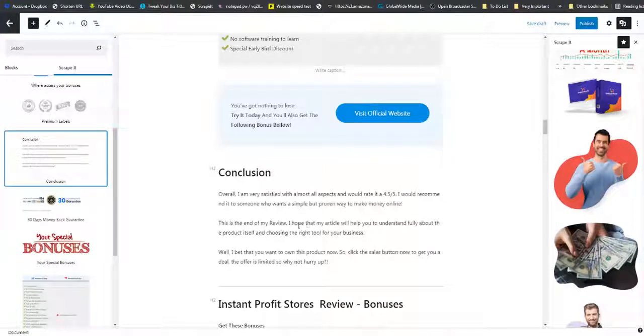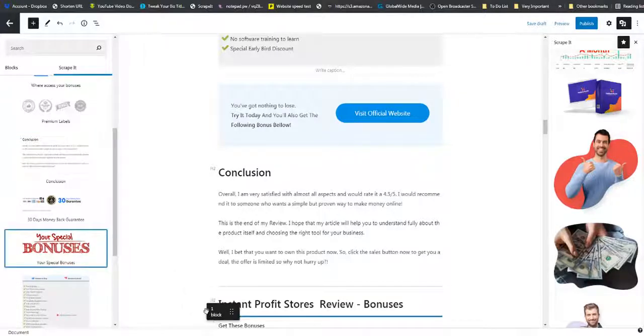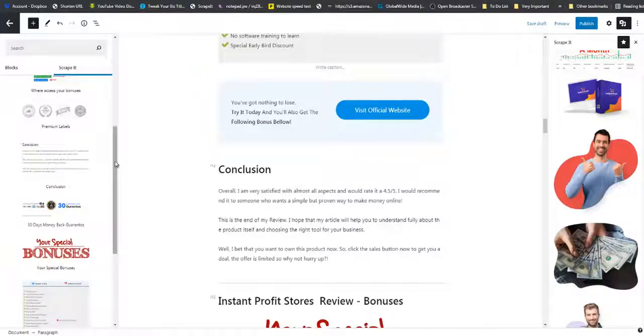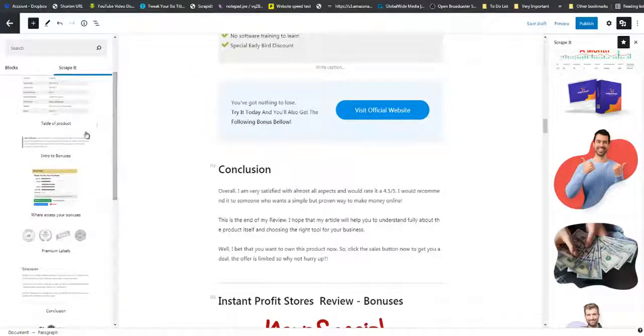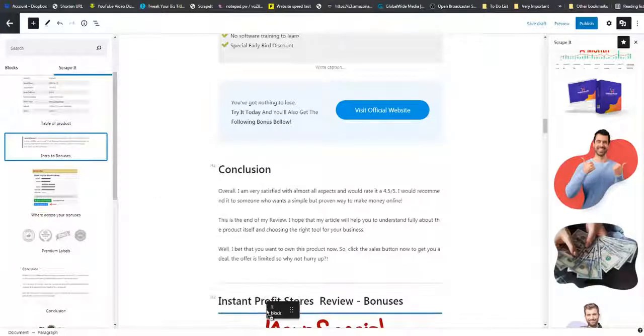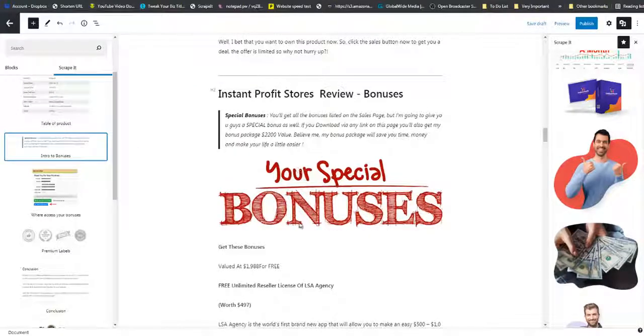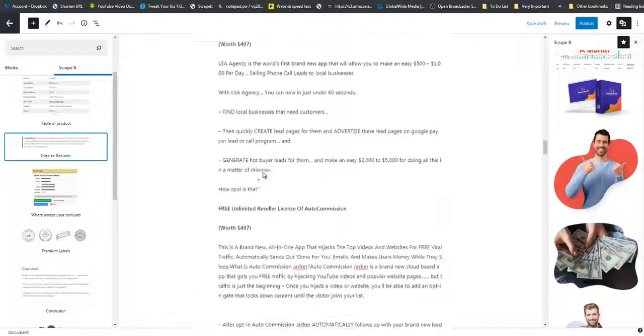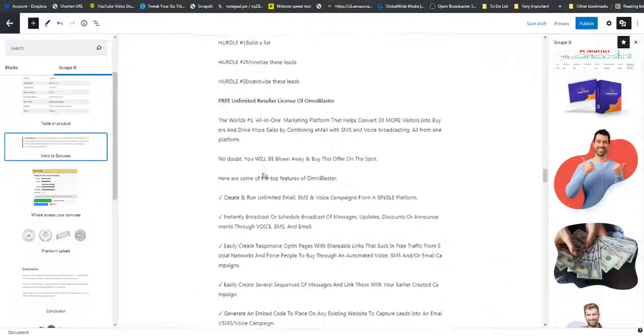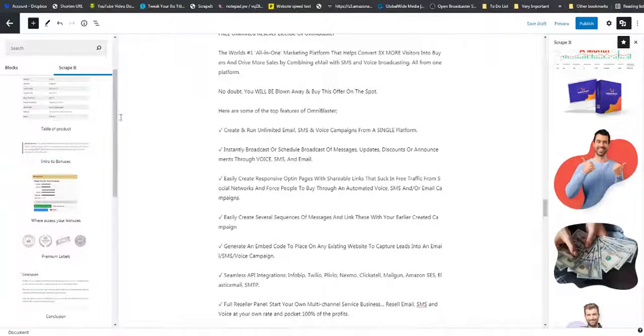You can edit this right here, and as you can see right below here, we have the bonuses section. So I'm going to grab this right now. Then I'm going to grab our intro to bonuses right here. I'm going to drop that right there for the time being. I like to put it below here, but it is okay right there. If you remember, Victory had all of these bonuses added, but we are going to add some of our own.